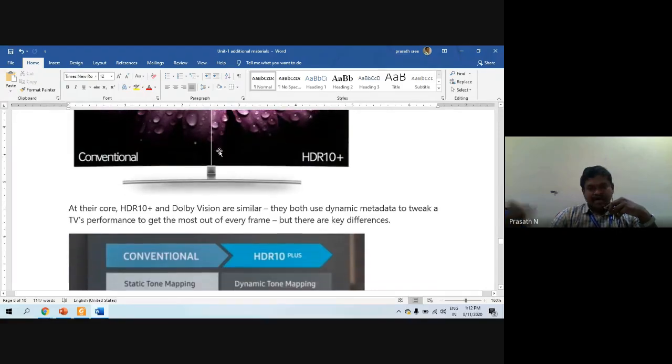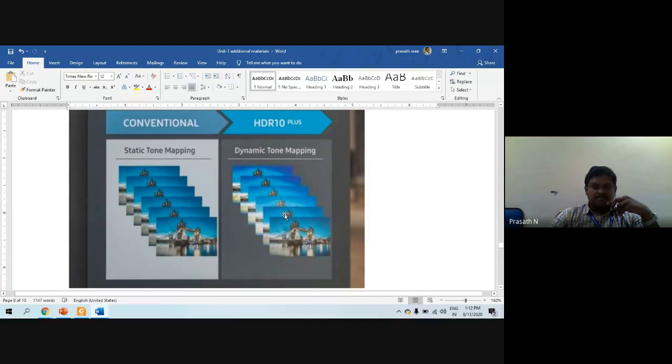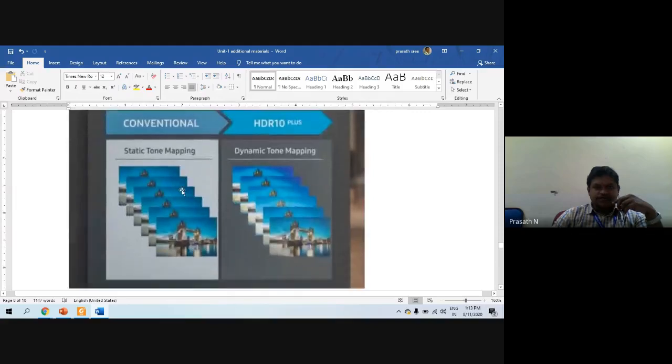If you want to know the background details of how the conventional and HDR10 plus would be working, the major difference is that the conventional method, used before HDR10 was introduced, works on static tone mapping, and now it is dynamic tone mapping, where you can see the enhancement in the visual imaging. We don't need all these steps, I'm showing them just for understanding.